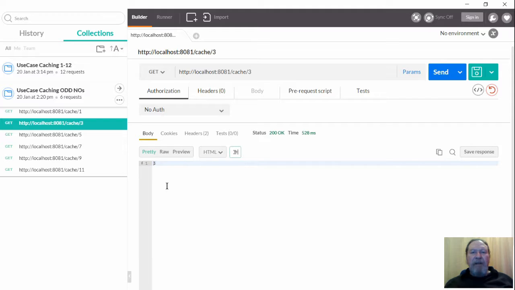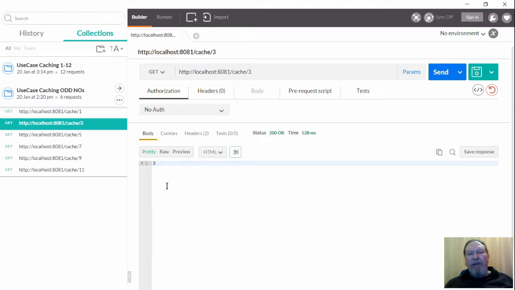When the HTTP request is received on the inbound endpoint, the data following the last forward slash is extracted from the URL. In this example, the payload after the expression transformer is 3. Using this payload, Mule goes through the cache scope and will either invoke the message processor chain if no entry key is found in the cache for that payload, or will retrieve it directly from the cache.